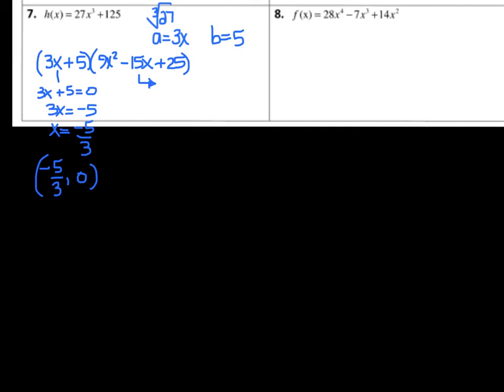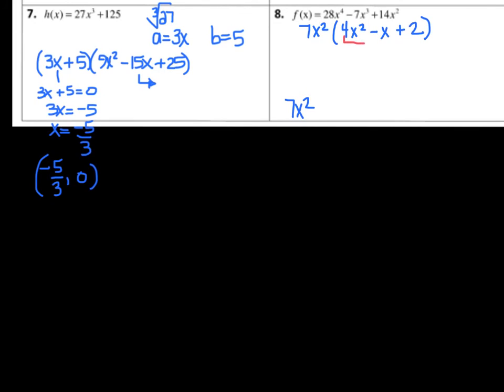All right, let's go to the last example. I can see that they have a GCF, so I need to factor the GCF out first. They all have an x squared I can factor out, and they all have a 7. So the first thing I'm going to do is factor out a 7x squared, and that's going to leave me 4x squared minus x plus 2. And now this 7x squared is just going to come down here to the bottom, and I'm going to deal with this guy in here.